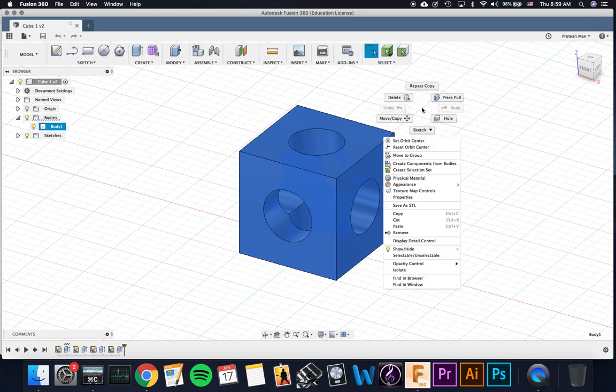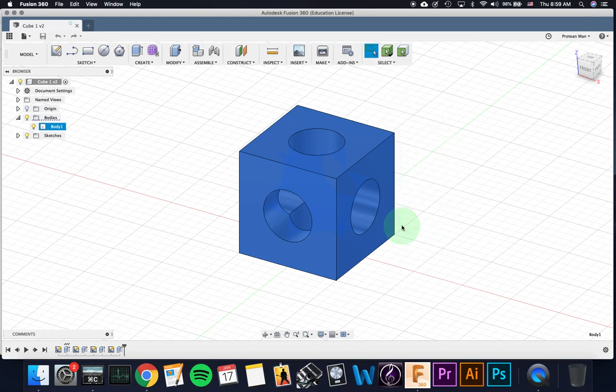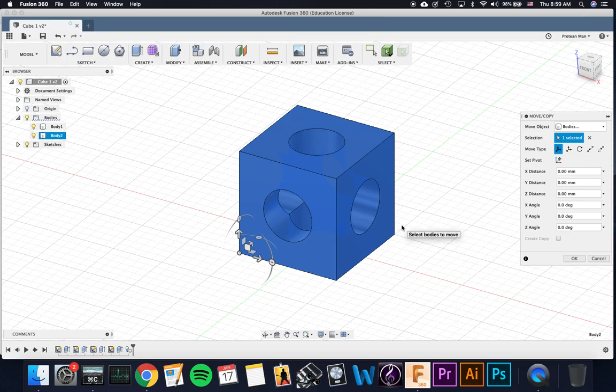You can right-click again, and you can go to Paste. Now what happens is we have another cube that copies and pastes exactly where the original was. So right now I actually have two cubes, and how do I know? There's two bodies here, and they are both, by default, the exact same thing. We also have this thing popping up. This is our movement tool window, and this attaches to anything that you are moving at any time. Whether you're copying and pasting or you're actually moving an object, this window pops up.